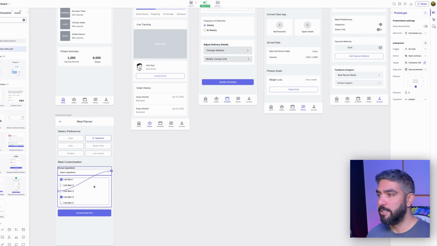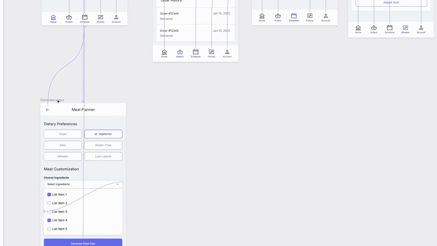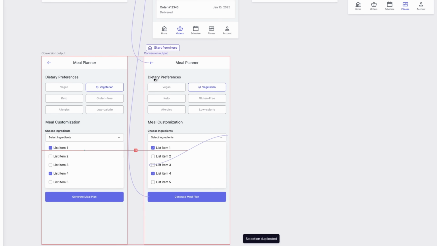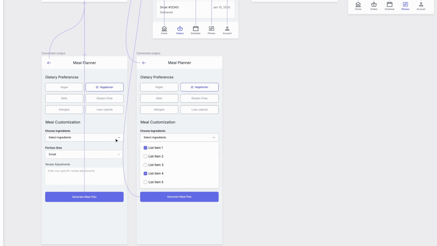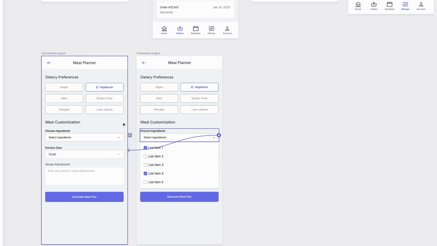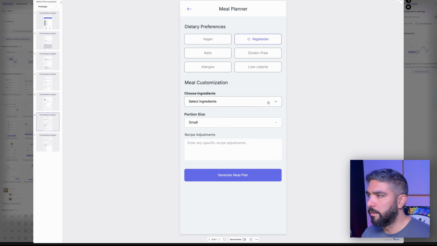So for now, in Visily, I'm going to create a separate page that looks exactly the same with the pop-up open, and then it will navigate to that page when you need the pop-up to open. And if you need to close it, it will navigate to the previous page. And that should work. Open, close, open, close. Perfect.